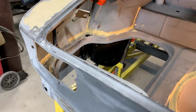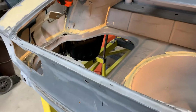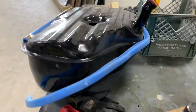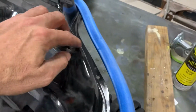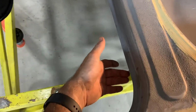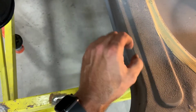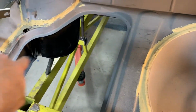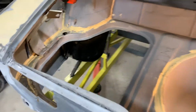So it was all rusty anyway, so I had the owner purchase the new tank from Classic Alfa in London, I believe. So now what I'm doing is just preparing it to install. And we already have the built-in holes, which is good, to drill into the flange here. And I'm going to weld an appropriate nut on the bottom and drive the screw or the bolt through the top, through the gas tank hole into the trunk floor circumference flange edge here.